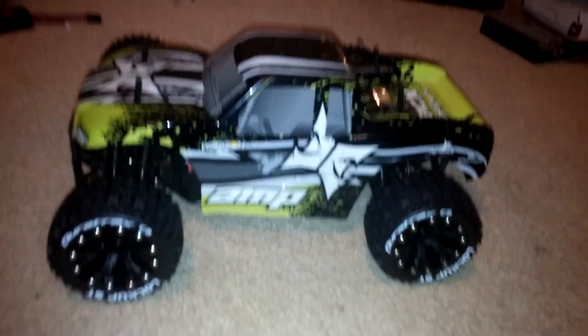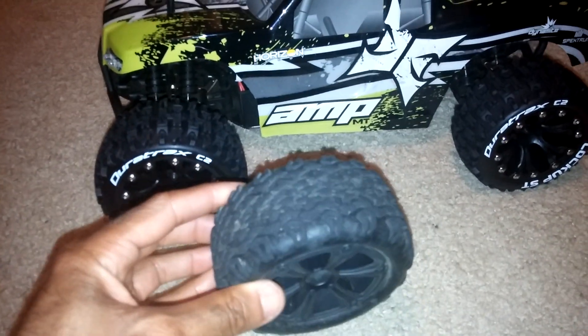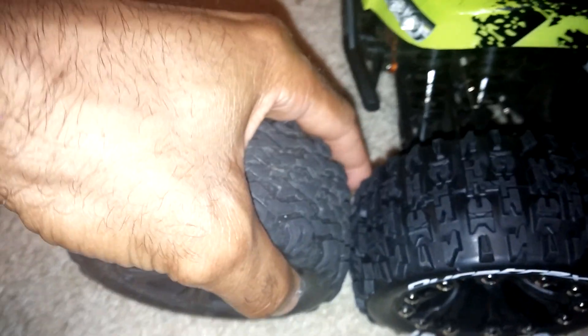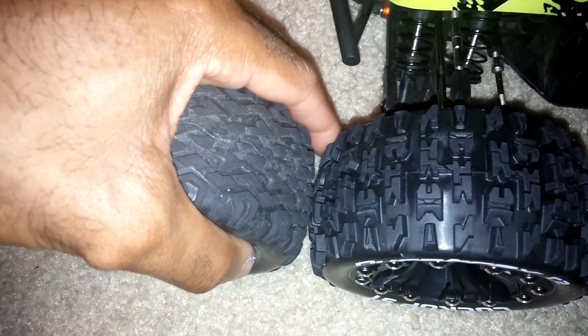I like the compound. I did have these Red Cat tires and wheels on there, which there was nothing wrong with — these were fine. I guess I could paint the inside silver or something to make these stick out more, but I kind of like these. You can see the Dura Trax ones are just a tad bit wider.